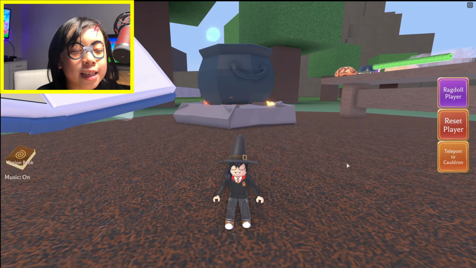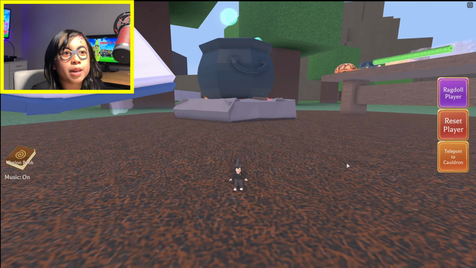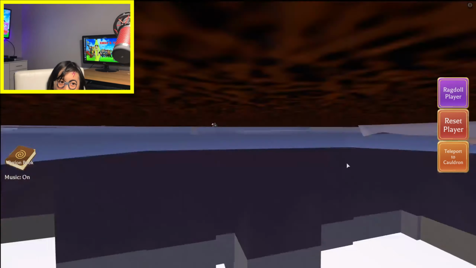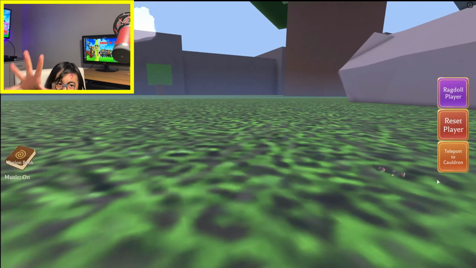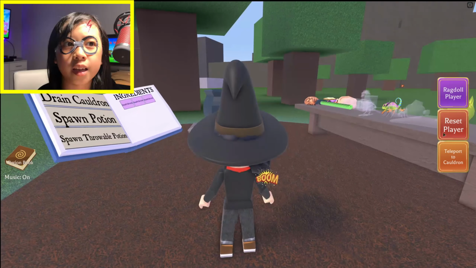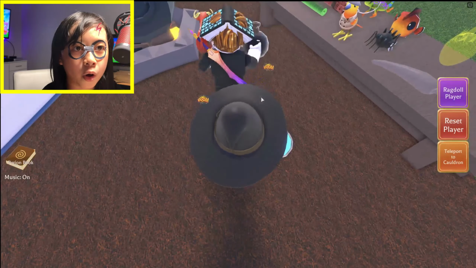They were not joking when they said death shrink. I'm turning into an atom! Mommy, help me! Let's reset our character. Potion.